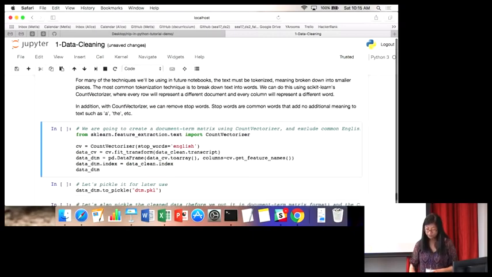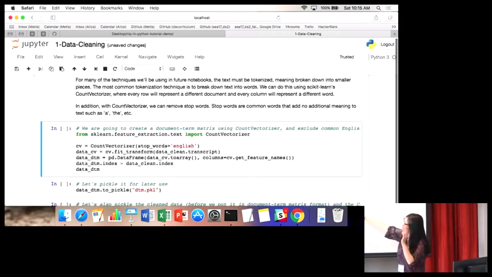And then there's also this document term matrix. So this is where we're going to use CountVectorizer from scikit-learn. And the way that you use CountVectorizer is you first instantiate a CountVectorizer object. And what you can put in there is stop words. So if I say stop_words equals English, it automatically knows that I don't want those stop words as columns, which is really, really helpful. There's a ton more that you can do with CountVectorizer. You can even say, I want to include bigrams as well. So anything that's one word, I want to have that as a column. Any combination of two words, I want that as a column as well.